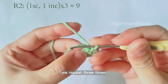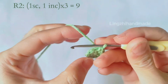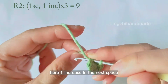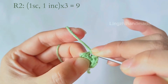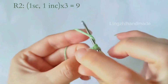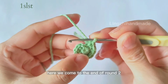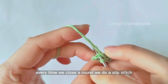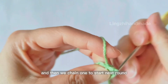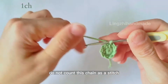We repeat 3 times. By the end of this round, we will have 9 stitches. Here, 1 increase in the next space. Here we come to the end of round 2. We still do a slip stitch to close this round. Every time we close a round, we do a slip stitch and then we chain 1 to start the next round. Do not count this chain as a stitch.